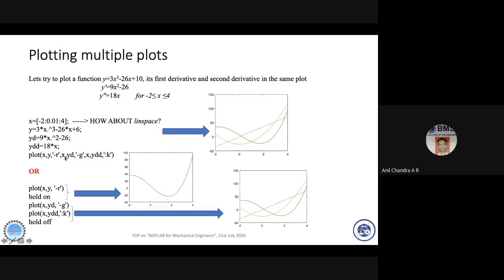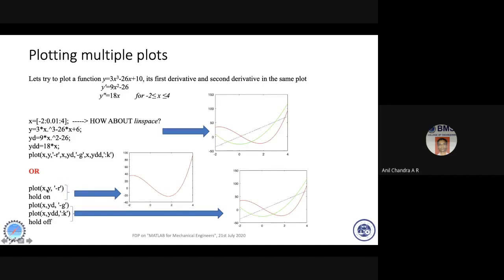Now, in the same plot, I want x, y, d, that is the first derivative. It will be in green. It's all user defined, you can define any color. So this is the first derivative, and this is the second derivative. For all the derivatives, x is common, so that's why I'm sticking to the same plot. This line, for a change, I have represented using colons. So that is this line. You see? There are many ways by which you can plot multiple graphs in the same plot. This is one such way.